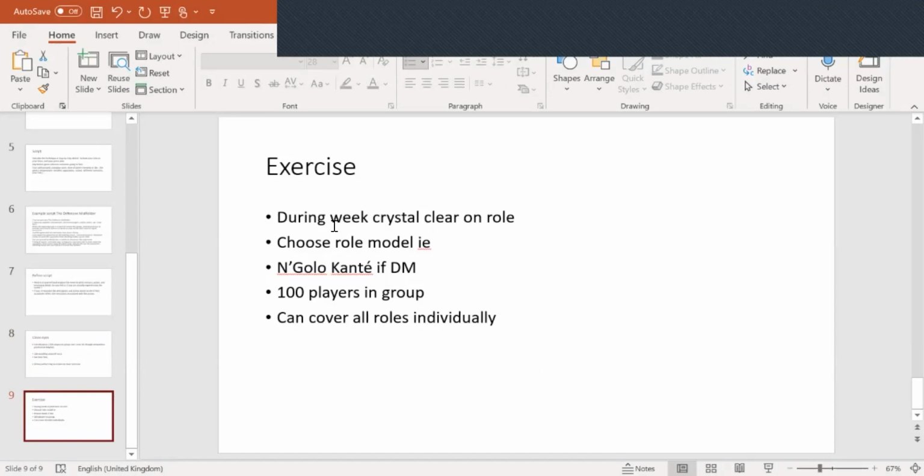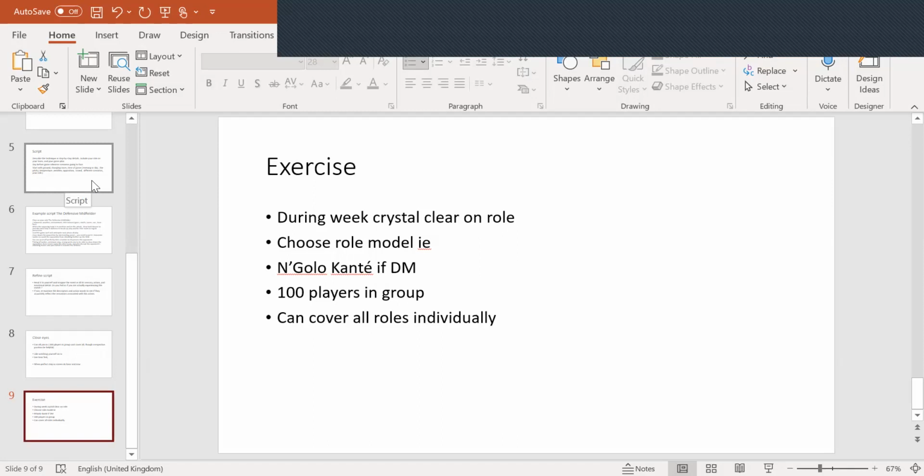I suppose one example would be you choose a player can be helpful. Sometimes it's good to choose a player. So the script I did here, the player I was working with, I said, why don't you watch N'Golo Kante? He's a defensive midfielder. Let's watch him on video, like YouTube. You can watch him, obviously 100 players. So I really strongly recommend you choose a player that's in your position, and that will help you as well.